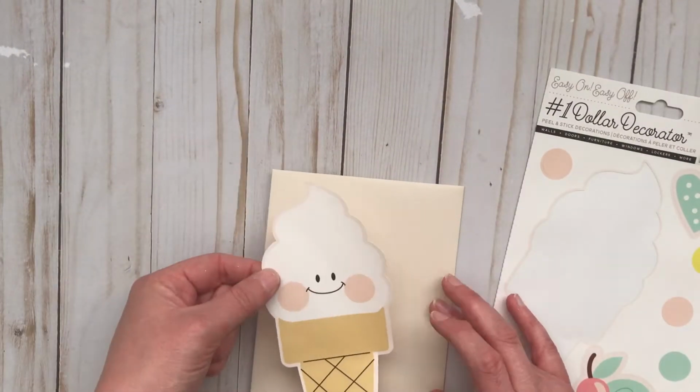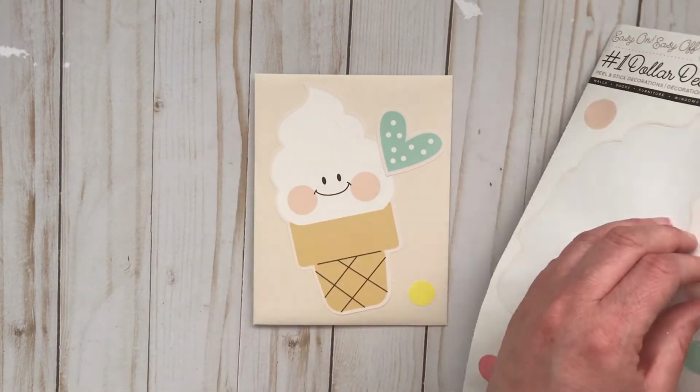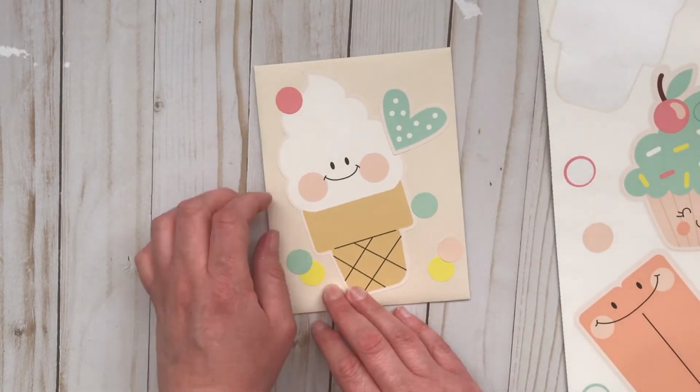In addition to the die cut shapes, I love getting the vinyl wall decals from Dollar Tree. They're so inexpensive and so adorable. And this ice cream has a perfect place for me to address my envelope.